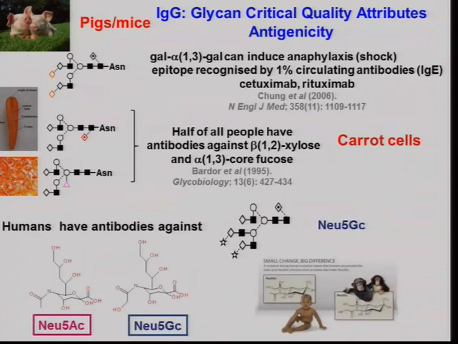And then, of course, there's this famous evolutionary story that chimps and everything else have N-glycolylneuraminic acid, with this hydroxyl group here. Humans somehow evolved to lose this hydroxyl group, so they have N-acetylneuraminic acid. And we all have antibodies against N-glycolylneuraminic acid if you drink milk or eat beef. So certainly people do have antibodies against these N-glycolyl acid residues. Whether they actually cause any issues is controversial, but anyway, the regulators don't want to see them because there's a possibility that you might have a reaction to them.